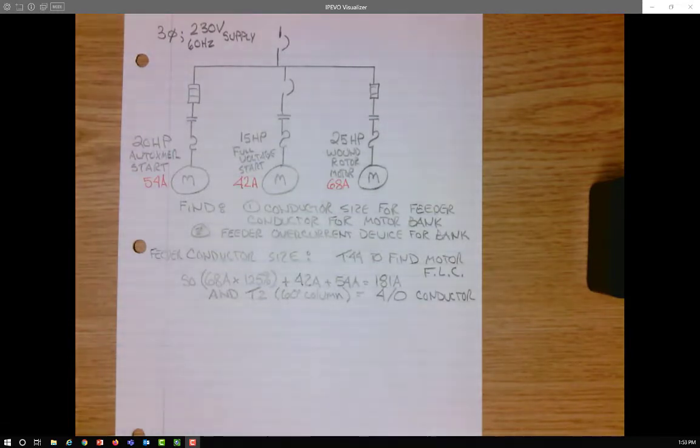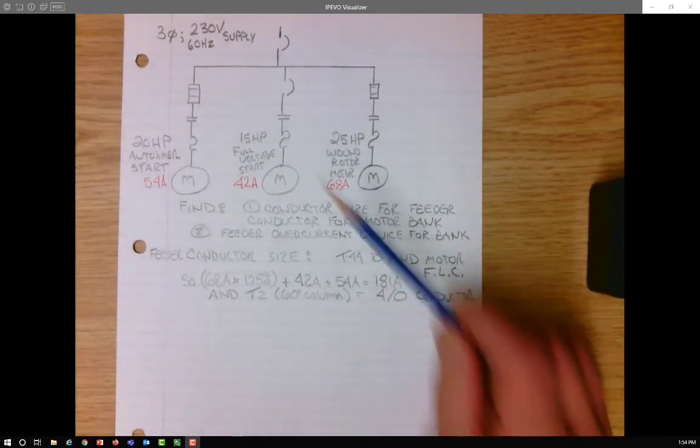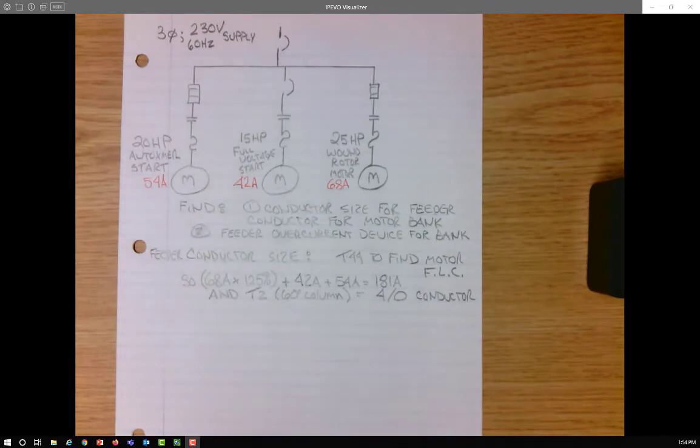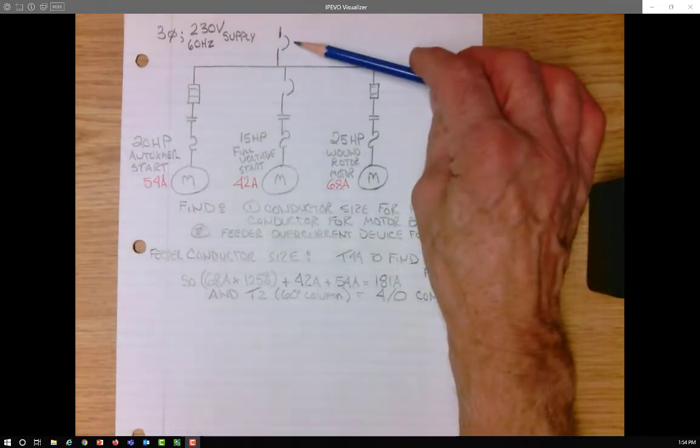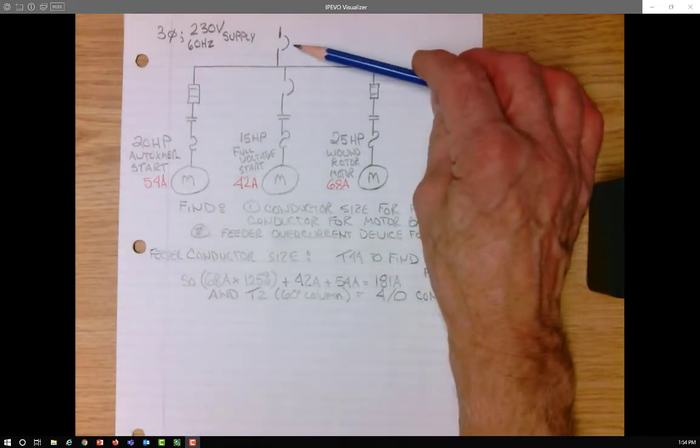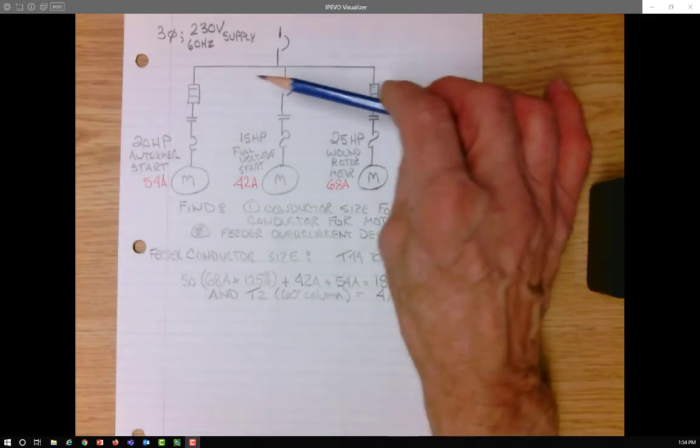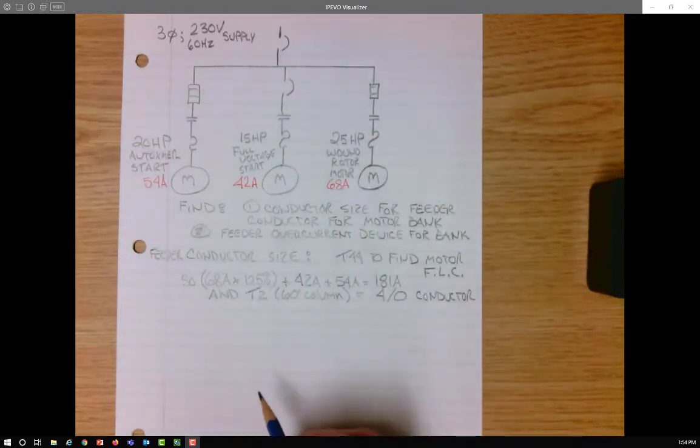And what you start with is, if we're going to size the feeder overcurrent device for this motor bank, we're talking about this main overcurrent device here that protects the feeder that feeds all the motors.